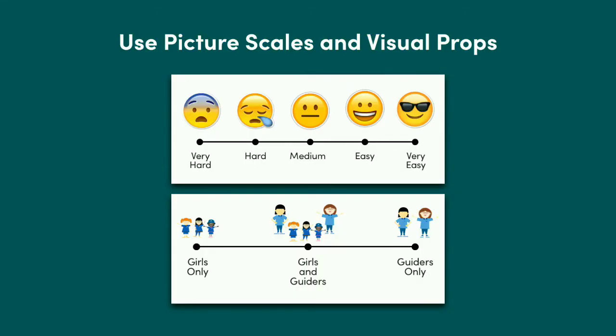When you're asking more discovery or exploratory questions, often with adults we'll say things like, rate how difficult this was or how easy it was on a scale of 1 to 5. Kids might have trouble grasping that concept, especially younger ones, so we would recommend using something like these face scales. In this case, we were rating difficulty, or who should be involved in planning your meetings. Should it be girls only, guiders only, or both? But you can make the scales really reflect almost anything that you want. So you might say things like, is this fun or boring? Is this something you like or something that you hate? So using something like this can make it a little bit easier for kids or anyone who's struggling with language for whatever reason to express their thoughts.